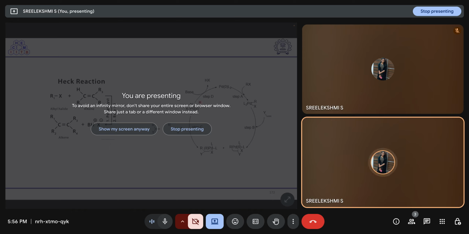First, oxidative addition of this alkyl halide will take place on this palladium catalyst to form this intermediate. Then this alkene insertion will take place, which can form either this intermediate or this intermediate. Then this beta hydride elimination and this reductive elimination will give the catalyst back, and this coupled alkene will be the compound.